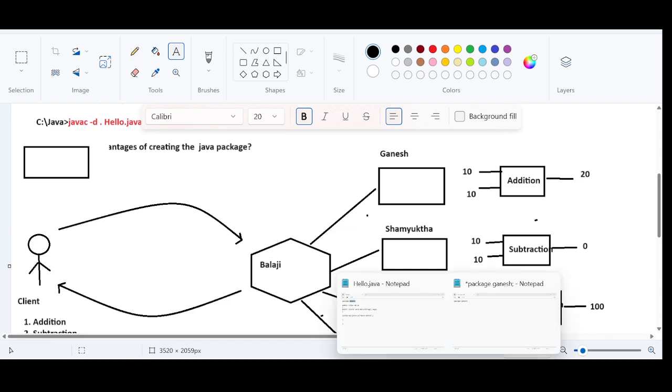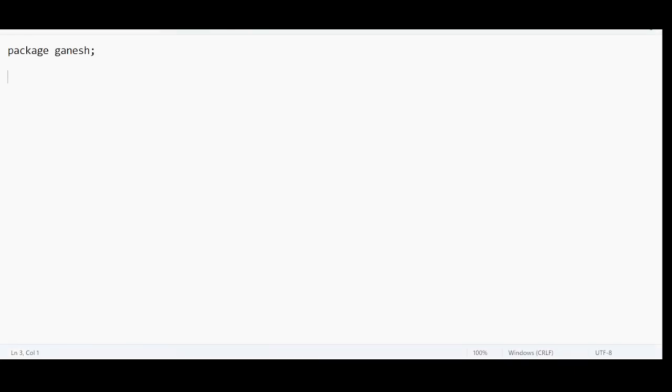So let us create a method. If you forgot about this code, you should not worry about it. I'm going to give you a clear explanation of the OOPS concept. For the time being, just understand that it is going to take two inputs and give an output. That's it. So class A. For every operation, a class is mandatory. Since Ganesh is performing the addition operation, let me keep the name of the class as Addition.